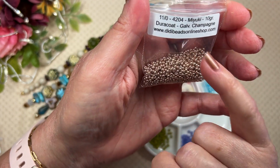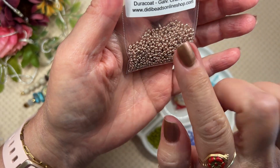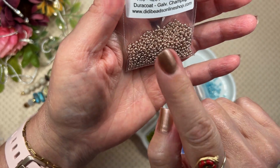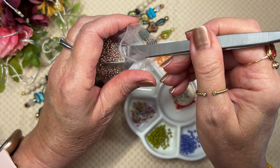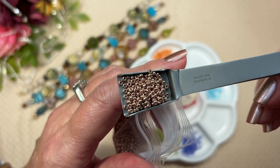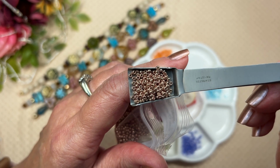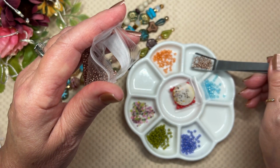These are 11-0 Miyuki seed beads. So it's a Japanese seed bead. They're really uniform, but the wonderful thing, this is the gold color that's called champagne, and it is Duracoat galvanized. And what that means is that this will not darken and tarnish. If you are doing a weaving project, if you're using these as spacers, they stay this color, and I absolutely love that. And I use these like crazy.